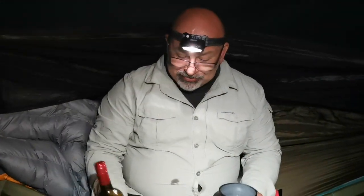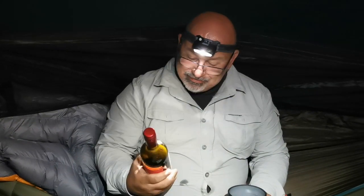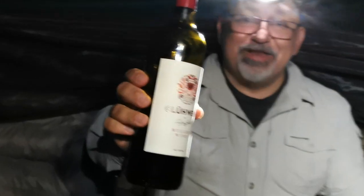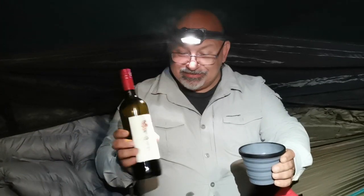So, we've just finished dinner and done the dishes. Going to settle down to a really nice fire now. But as I promised last night, here's some lovely glühwein, which is steaming away. I don't know if you can see that. We've warmed it by the fire, and we're going to have this tonight.